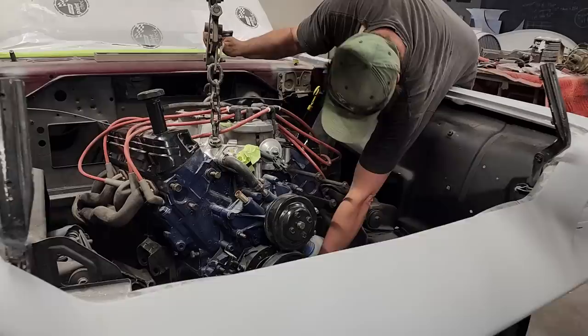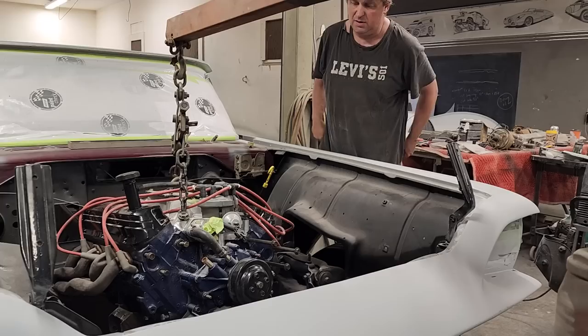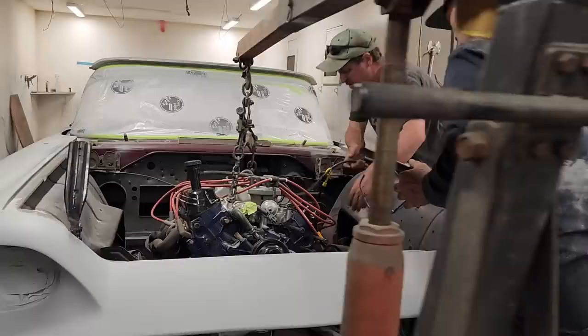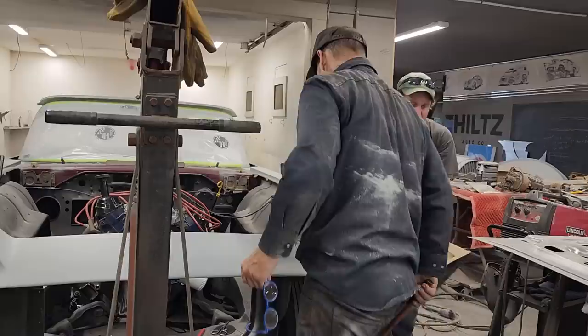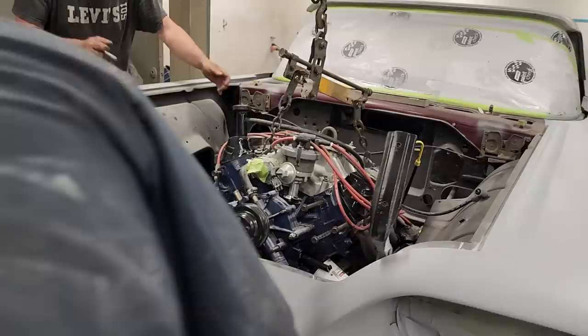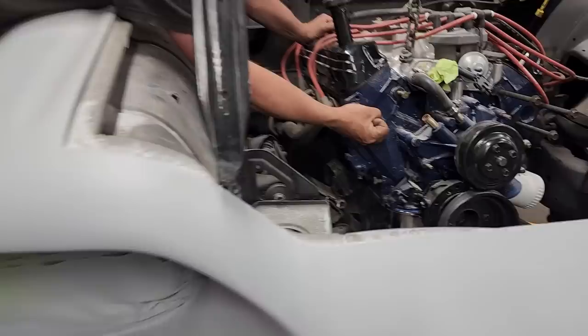It's in one hole. Okay. Let's put the other side on, or in, or close to it. Let's put it in the hole. Screw it down. Screw it down.